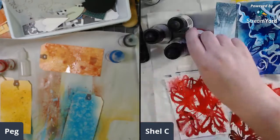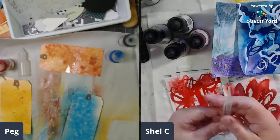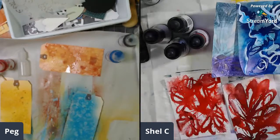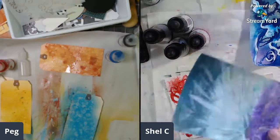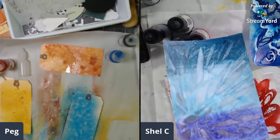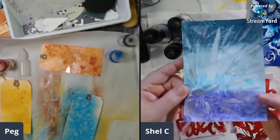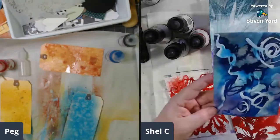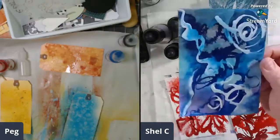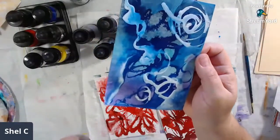So then my next step was like, oh, well, I have these littler situations with pipettes that maybe I could play with mark making with that. And that's just the beginning. I'm going to keep going and doing all kinds of experiments. Oh, and also I lifted some of it through a stencil with alcohol. Particularly worked on the gessoed paper. So this one is completely saturated, but that's my favorite one so far. Look at that. I can just tear that up and make it into collage paper.